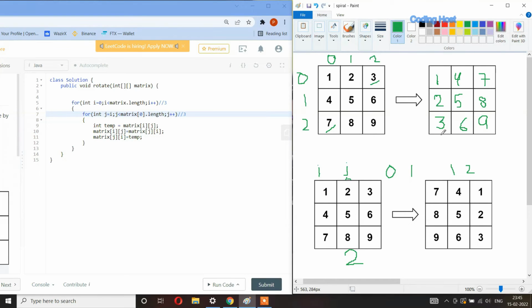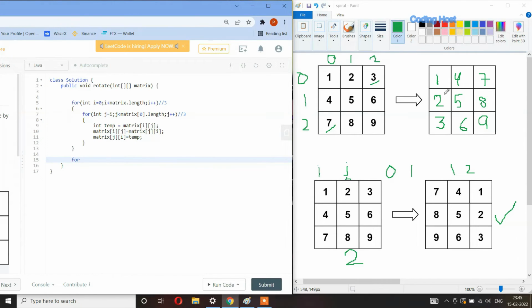But you can see that after transposing our matrix we are not getting the same output which we have to get. You can see that 7 8 9 has become the last column and we have to make it the first column, and this 1 2 3 has become the first column and we have to make it the last column. So after these two for loops I will again take some for loops.